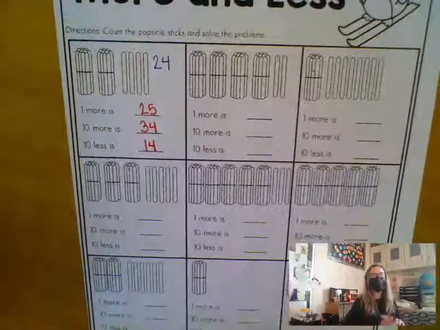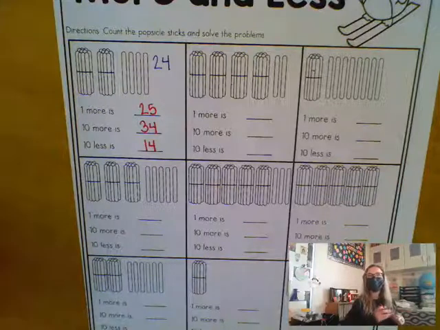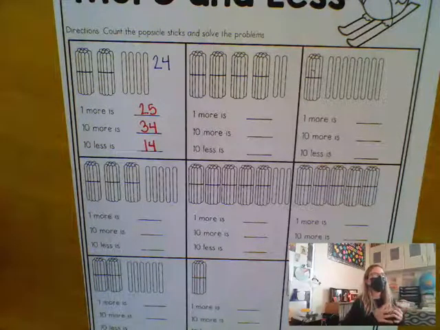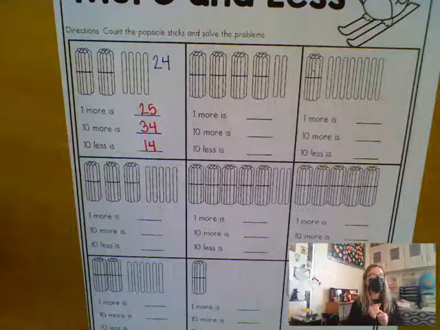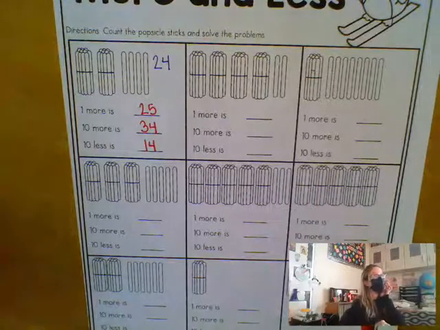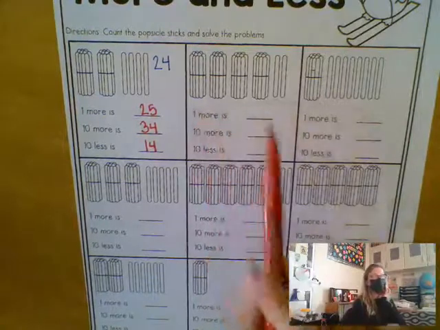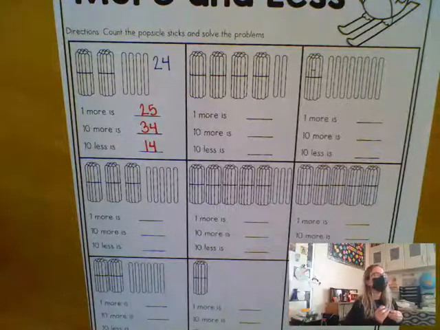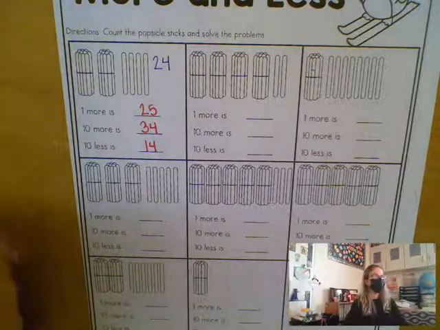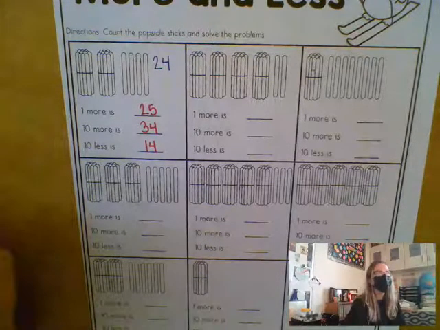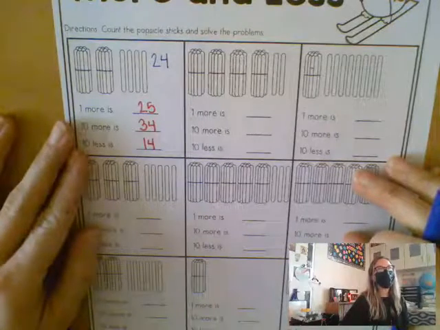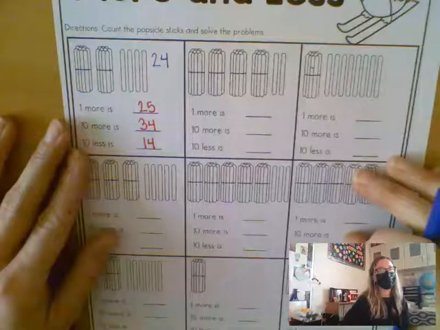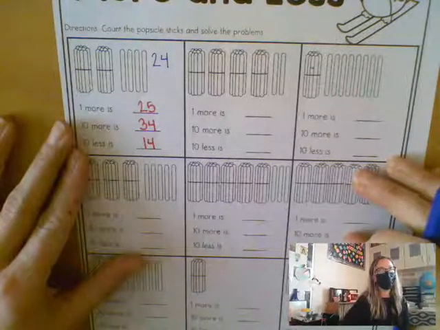Now let's take a look at the second one. And Sage, I noticed you're not looking, so you're probably going to struggle a little bit when you get to the on your own part of this. I need your eyes on the board so that you learn what to do, Mateo. Put those away and put your eyes up here because when we get to the on your own part, I want you to know how to do it on your own. Then let's do this one together, Mateo. How many Popsicle sticks do you see here?